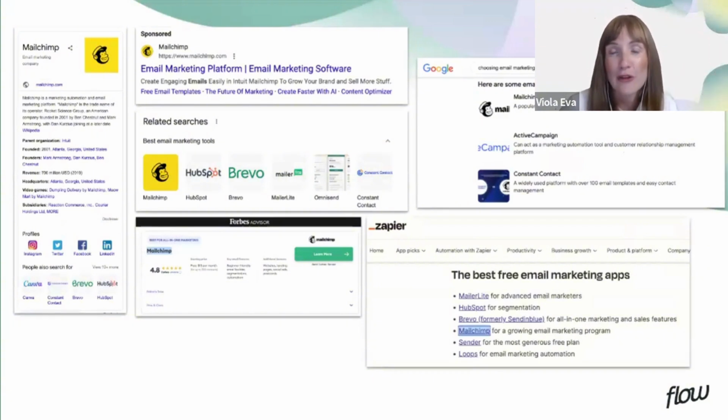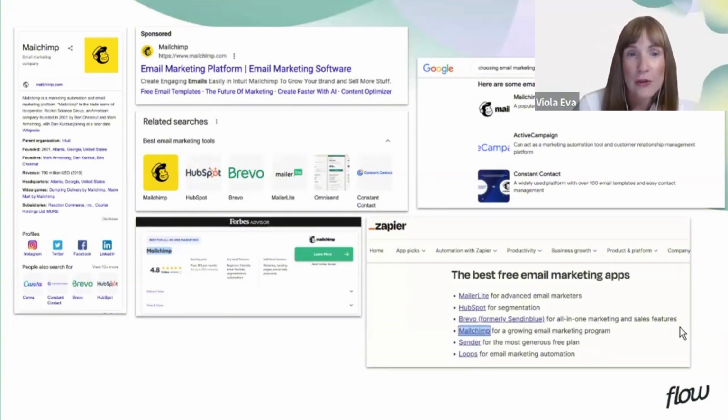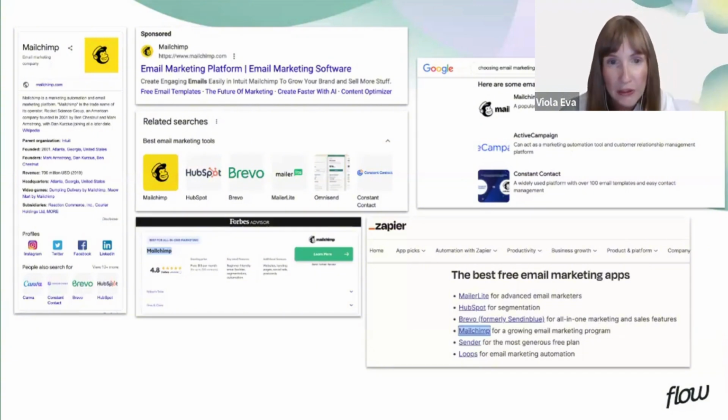But even if you choose to click none of these things and you click on the listicle by Forbes and Zapier, guess who's on there? MailChimp. So the point is, if people are making a buying decision, building a consideration set, trying to figure out which email marketing software they should choose, there's no way to get around MailChimp. Now you might ask Gabby, who's here on the phone with us, if you're trying to make a good layout and have a good looking newsletter, MailChimp is not the choice to make. But at this point, we don't know that yet. We just know we need to consider MailChimp and put it on our consideration set as email marketing software. And so, click.